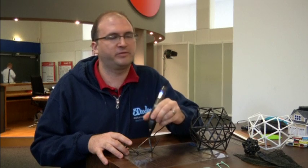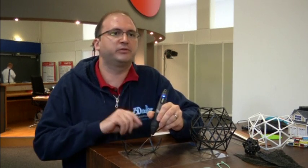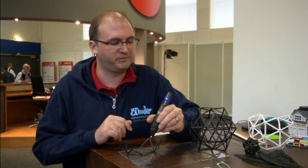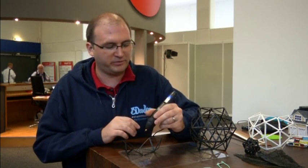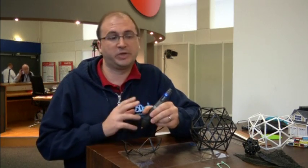And then we have very simple controls — a forward button and a reverse button. There's also fan control, so you can turn the fan up, turn the fan down, or just turn the fan off. It really offers a lot more control over the entire process of playing with a 3D pen.